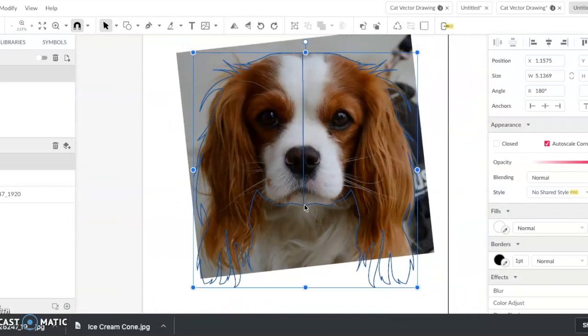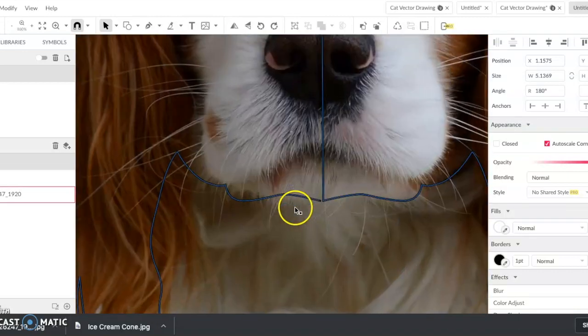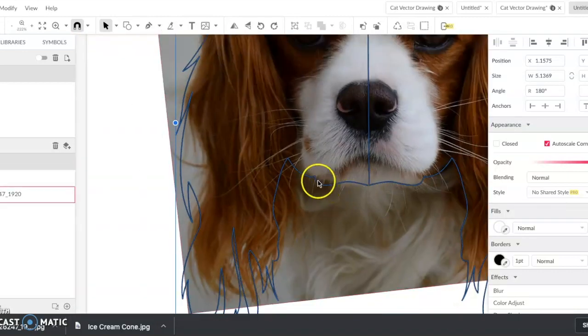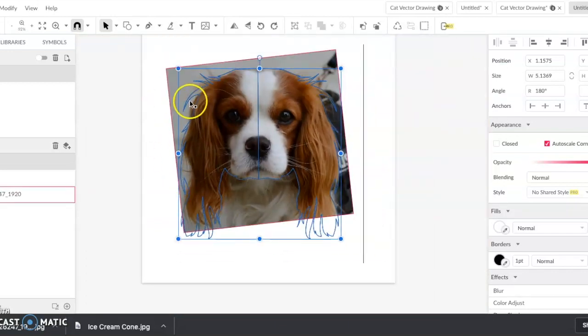The reason it did this is because the line here has a specific order that it goes in. It starts here and it's all going in this direction, but we need to reverse the direction so that the path points flip-flop and connect to the other spot.